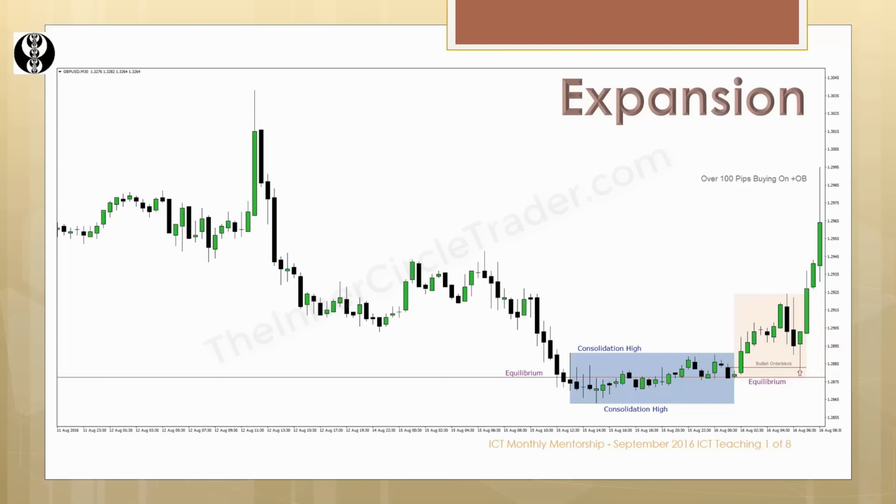It repeats itself all the time. It's in price action all the time. And if you study just to the left of the consolidation we have shaded in blue, there's actually a consolidation on the sell side where the market broke down and came right back to the equilibrium price point again and then sold off.